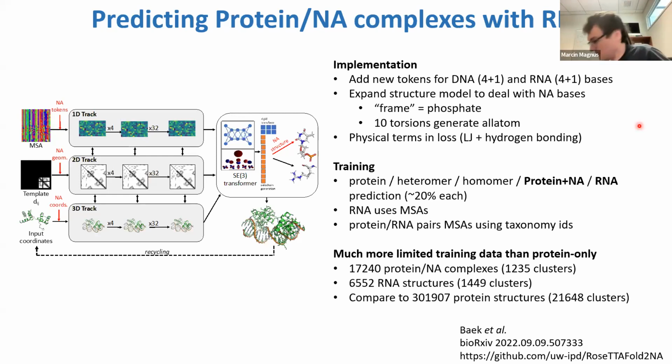Maybe I would ask a question. Have you considered using other frames? We have not. It's an arbitrary decision, and it's not totally clear how important that frame is. I know other work has used the connection between the backbone and the side chain as the frame. I don't know how much of a difference it would make, and it's challenging. As you'll see in a second, training this network from scratch takes a very long time, so it's not straightforward to run that experiment. I really don't know how much of a difference the frame makes.